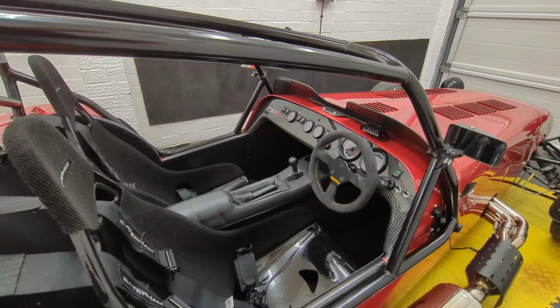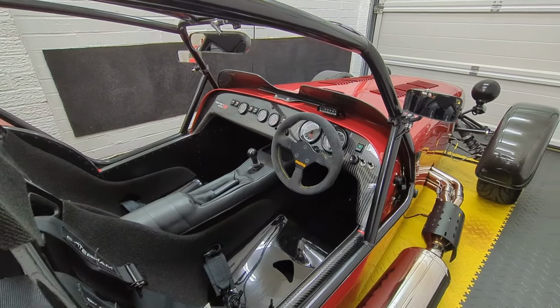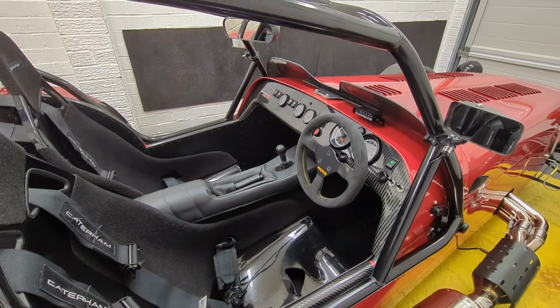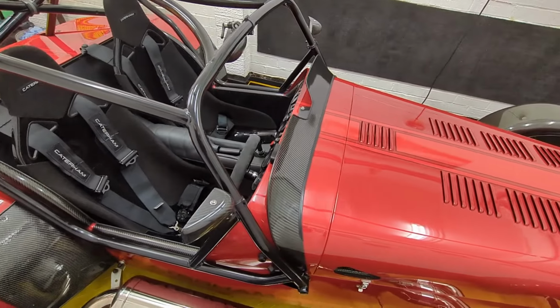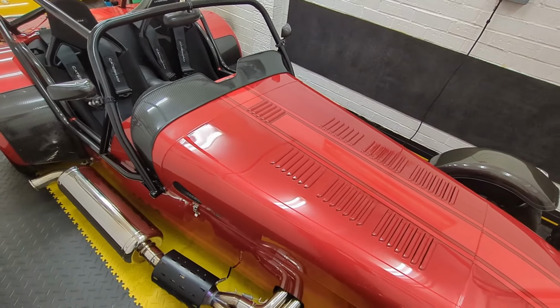And yeah, other than that, what have I done? I've done a little thing. So I've gotten rid of the indicator beeper, which was pretty obnoxious. And I've made a fix to the gear lever reverse collar so it doesn't rattle all the time. And other than that, just keeping it clean and looking shiny and trying to put some miles in it, really, and get used to it.